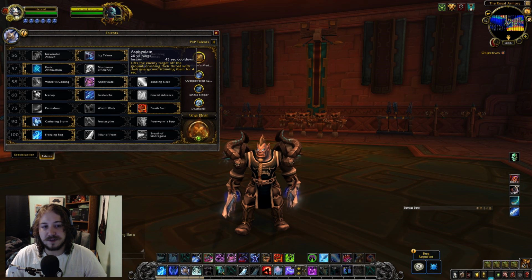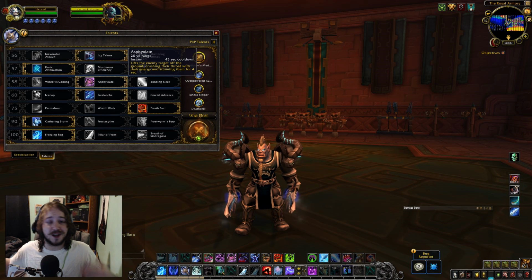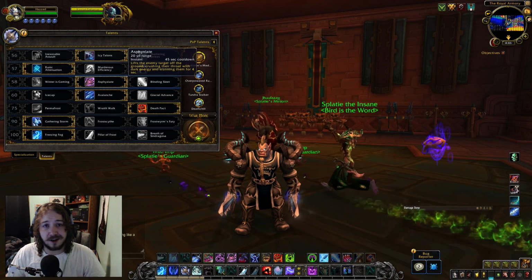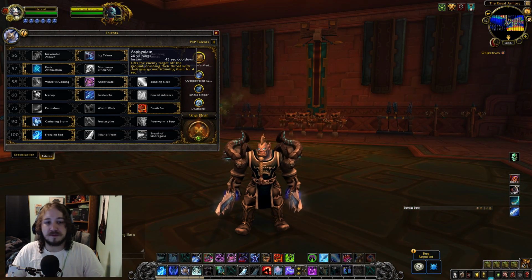As far as level 58 talents, obviously we got Asphyxiate, we got our stun back on Death Knights. As far as PvP goes, this is one of the best things that we could have got. Honestly, getting back our 45-second stun to allow us to get some healing off, allow us to get some damage off, allow us to burst.